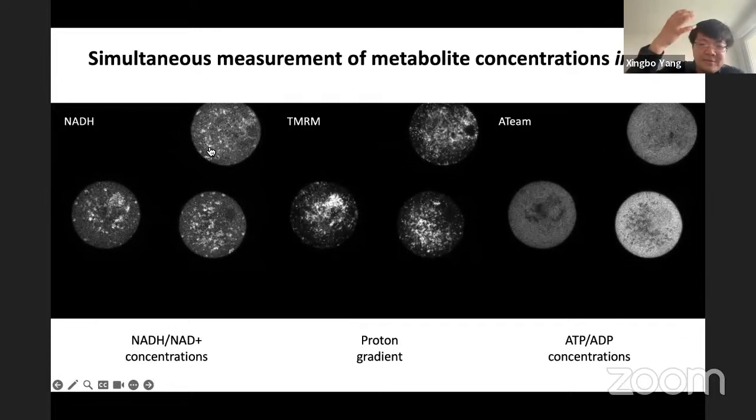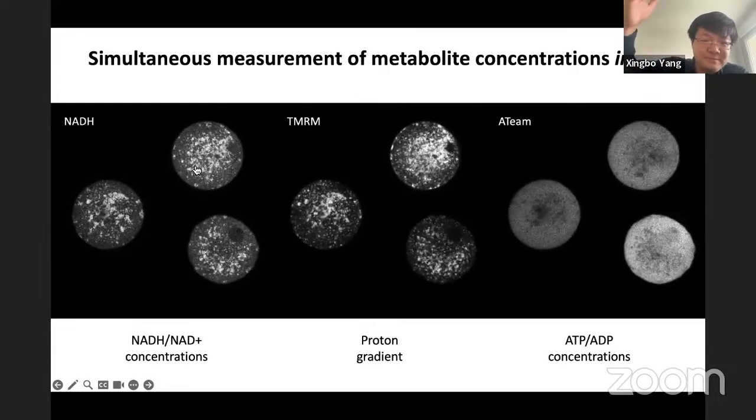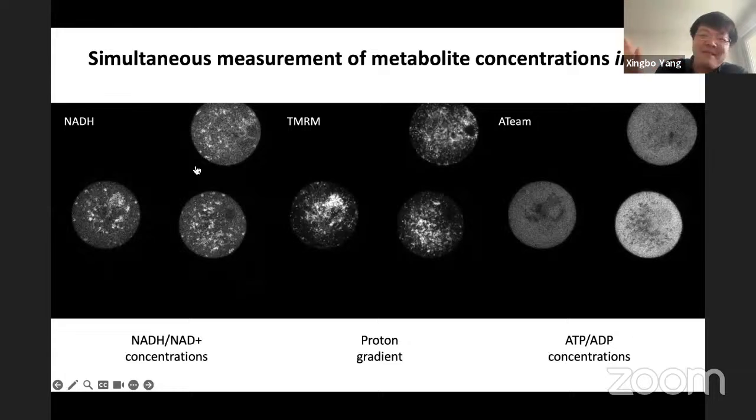So the intensity increases, but this is because you actually decreased respiration. Like I said, your NADH accumulated because it cannot be oxidized. So your respiration is inhibited because there's no oxygen. That's why the NADH signal increases. Right, but this increase of intensity does not mean you increase activity, right? So I guess this is an important message.